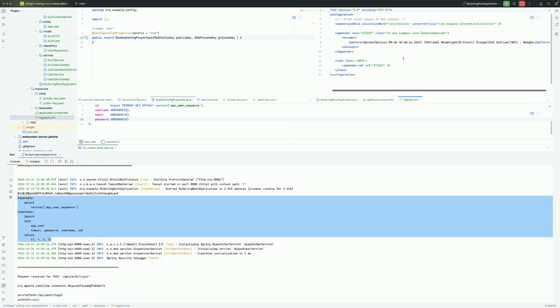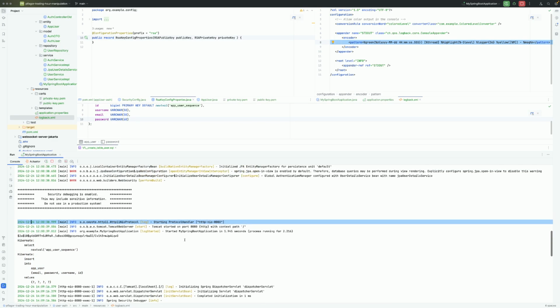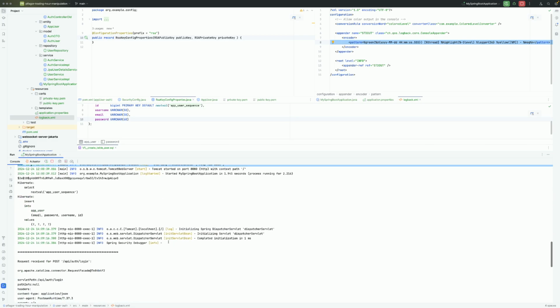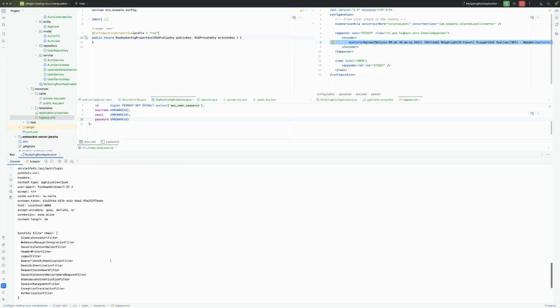It's like logback XML. It allows us to show logs in this pretty format, just to beautify the output of our application.